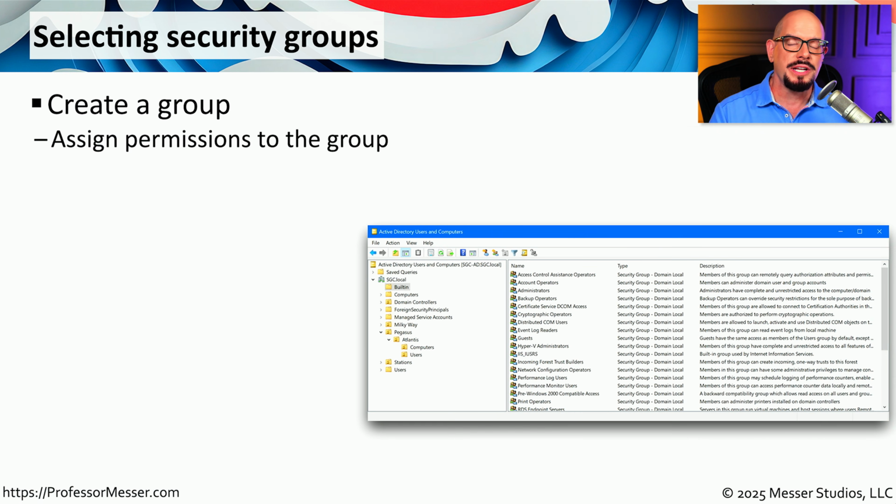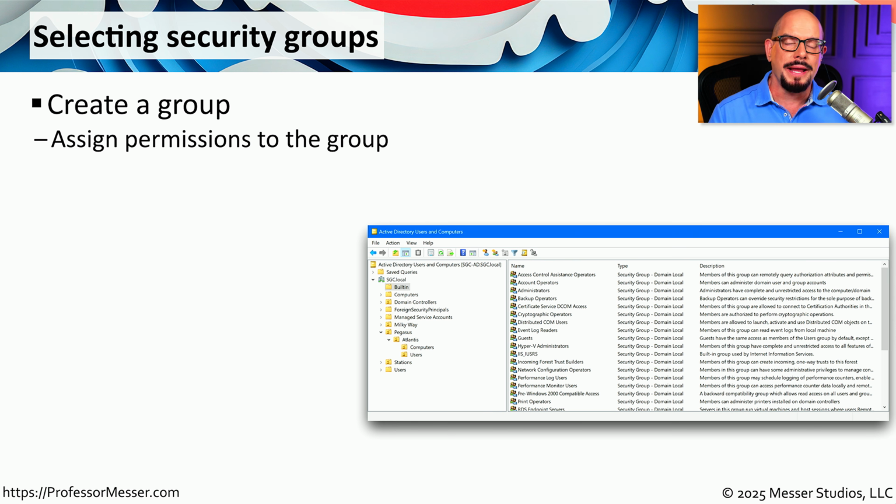In Windows, you can assign rights and permissions for a file, for a folder, or other network resources to an individual user. So we could go into Rodney's account and configure all of the file settings that are appropriate for Rodney. But when you're in a large environment with hundreds or even thousands of people, it may not be possible to go to each individual user to configure individual permissions.